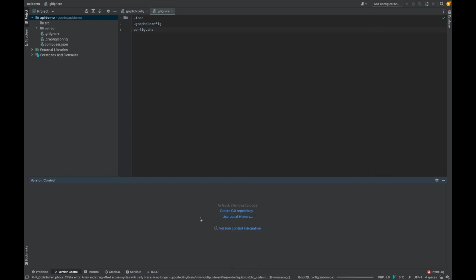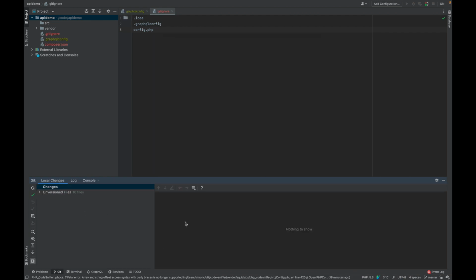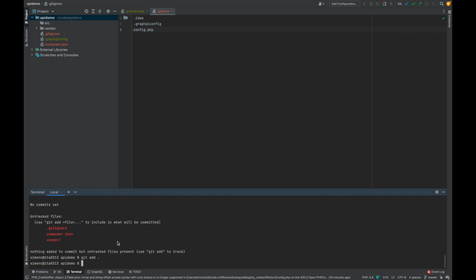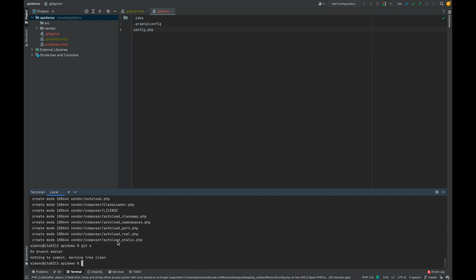I'm also going to create a Git repository here. And as I progress, I'm going to tag some of these commits with some tags so that you can jump to any point where you want to see where things are. So I'll just tag this, let's just call it step 1. So that's available if you need it.